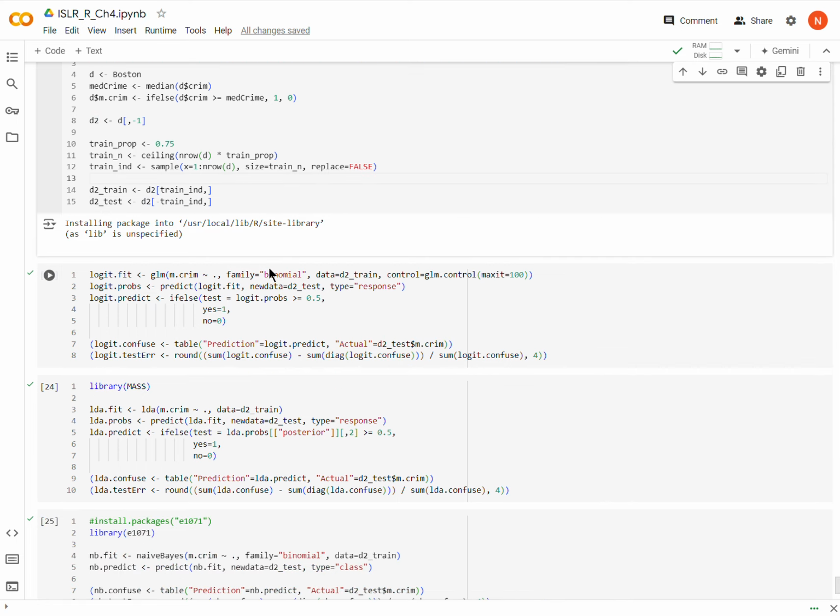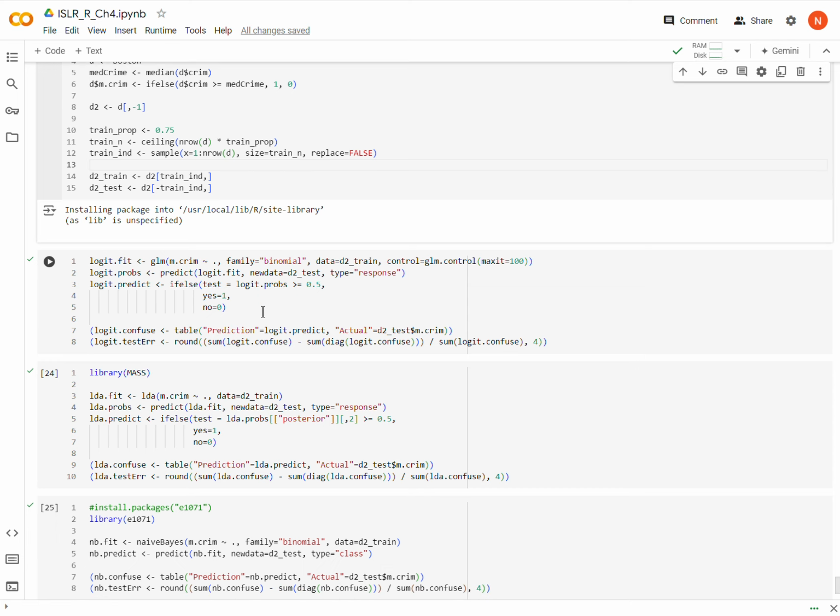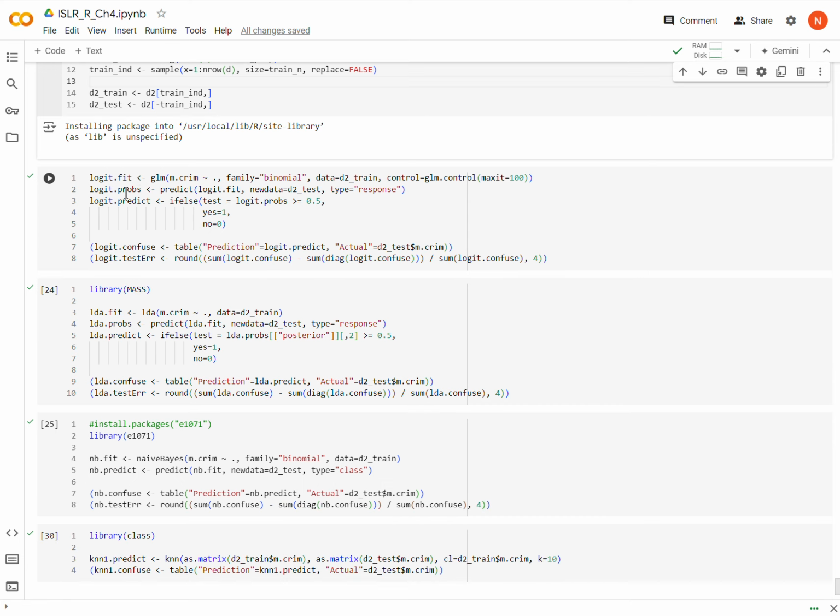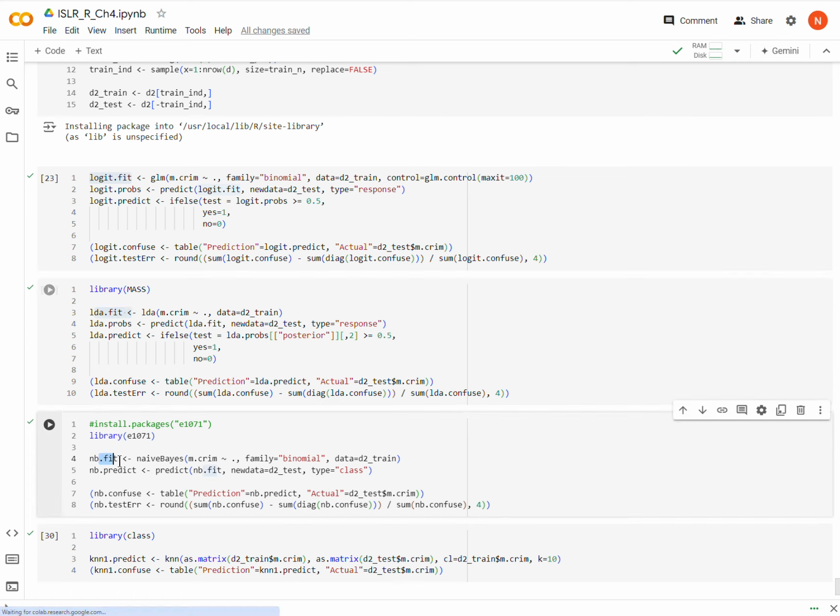Now we're supposed to explore logistic regression, LDA, naive Bayes, and k-nearest neighbors. This is the code for each of those successively. Most of them follow a very basic pattern. First I'm going to fit the model, whether it's logistic regression, LDA, or naive Bayes.